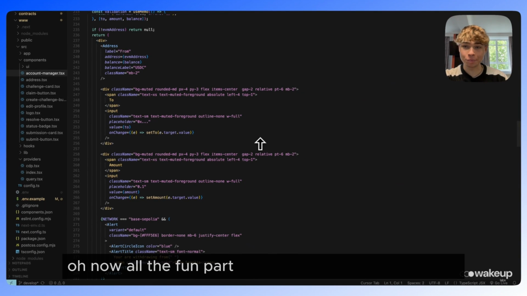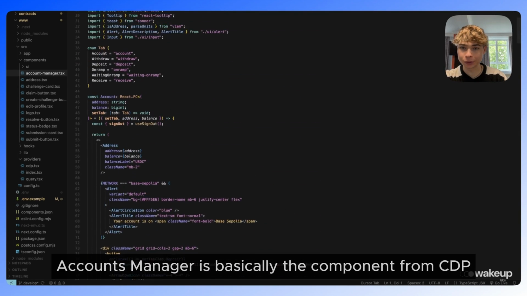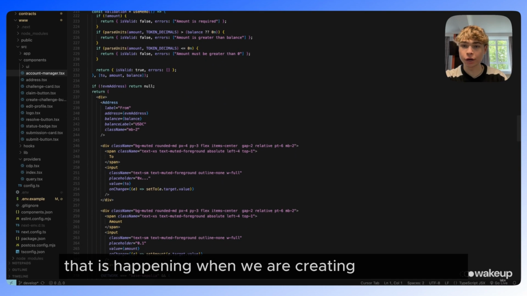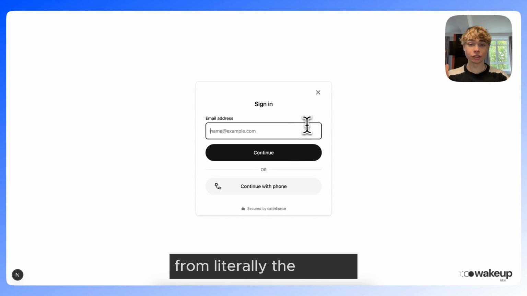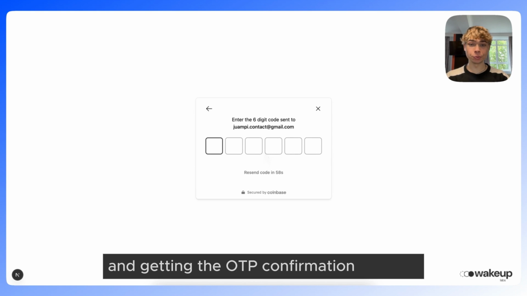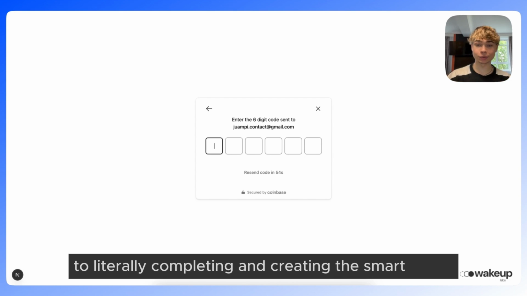Now, all the fun part happens in Accounts Manager. Accounts Manager is basically the component from CDP that manages all the flow that is happening when we are creating a smart wallet. From literally the pop-up to actually putting in our email and getting the OTP confirmation of digits to literally completing and creating the smart wallet.